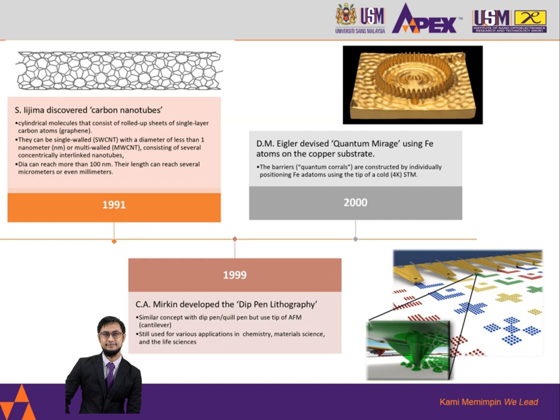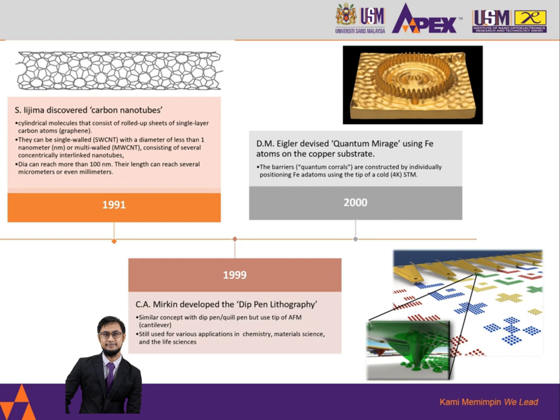Eight years later, in 1999, Chad Mirkin developed the synthesis technique called dip-pen lithography. As the name suggests, dip-pen lithography used a similar concept to a dip pen or quill pen, but instead of using the tip of a feather, they used the tip of an AFM, atomic force microscope, which we call the cantilever. This technique is still used for various applications in chemistry, material science, and life sciences.